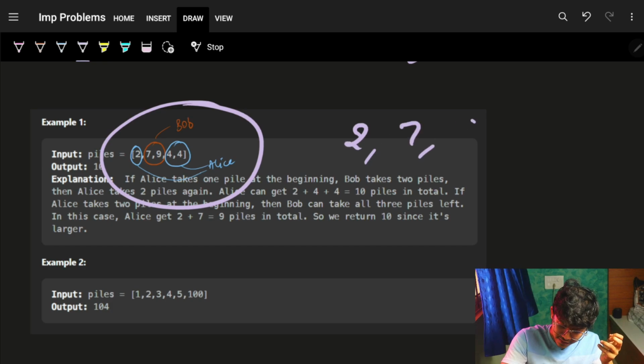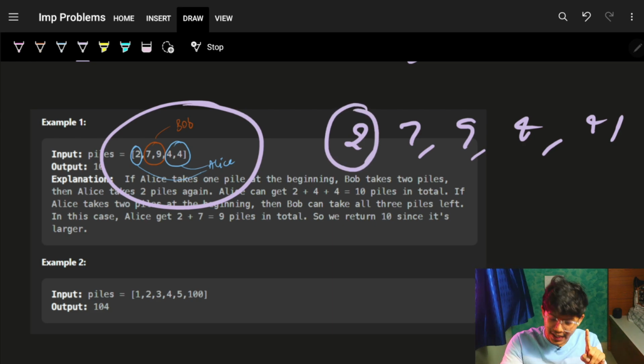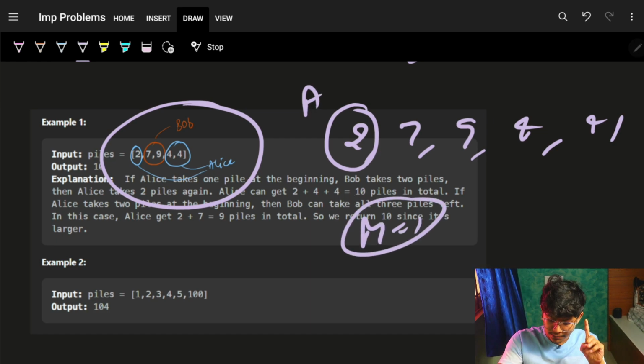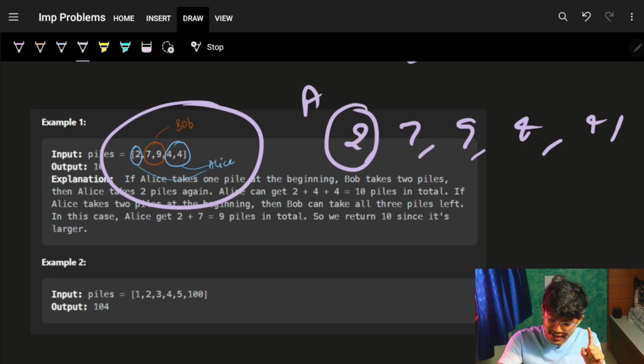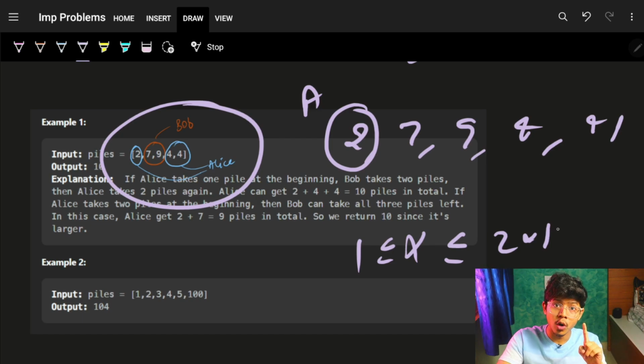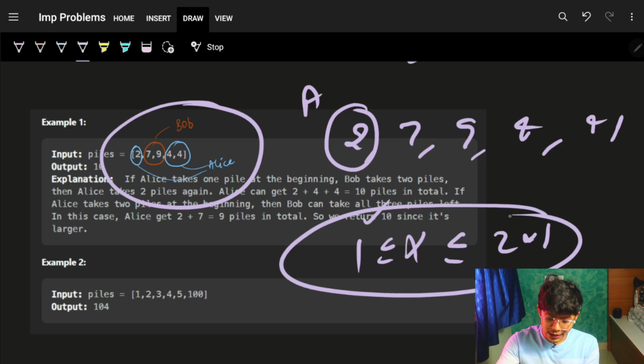If we have 2, 7, 9, 4, 4, initially M is 1, which means I can take only one pile. So Alice can just grab this one stone pile. Now, X was taken as 1, so basically M is again 1. For the next person, M is 1, which means he can take from 1 to 2 times M, which is 2 piles. So Bob can take either one pile or 2 piles.